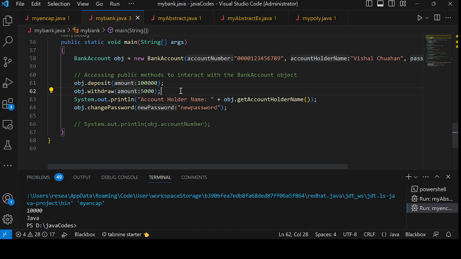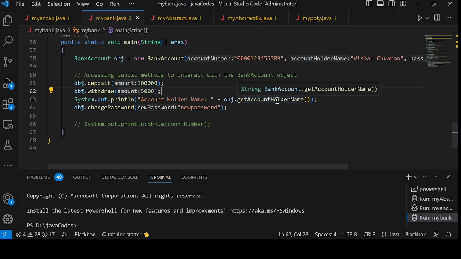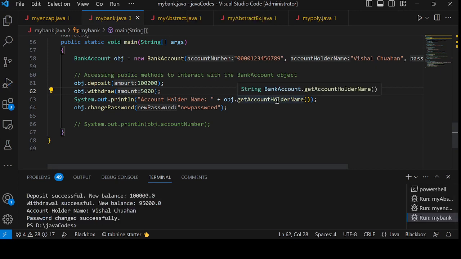It is there. But if I try to access account number, it will throw an error. Let me first run this and show you. It is just using the methods. See, this works fine. Password changed successfully. The new password is now there. We have not displayed the password, but we are just displaying the message.